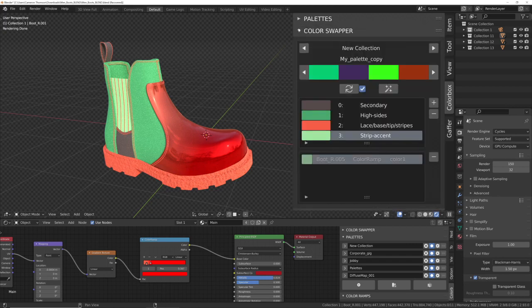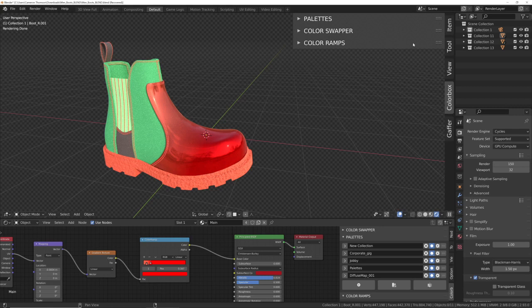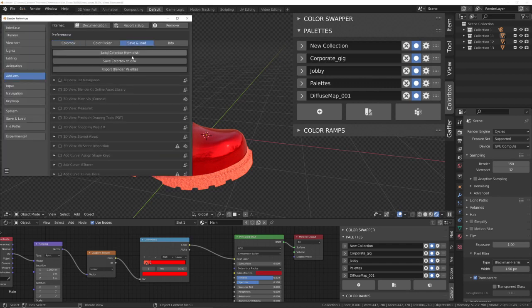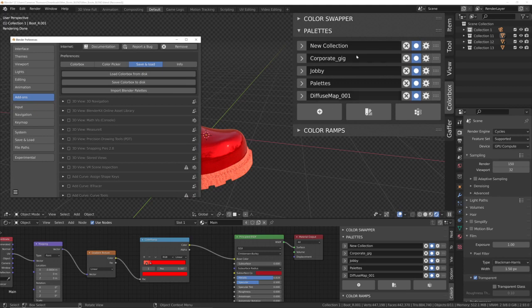All right, now we're at the color swapper. This is a fun add-on that has been surprisingly interesting. So I'm gonna swap that to the top, and we'll look at some of our palettes here. Actually, I'm curious what happens if I go to my preferences. Now this is another option. If you have a bunch of setups here, and you want a library to be permanently saved, it's actually saved to disk.